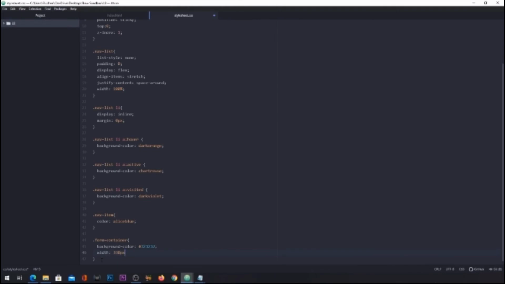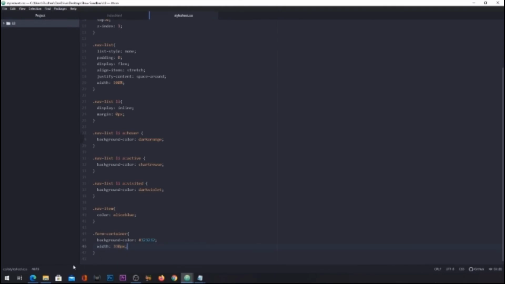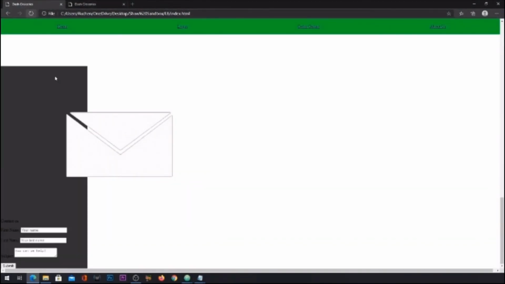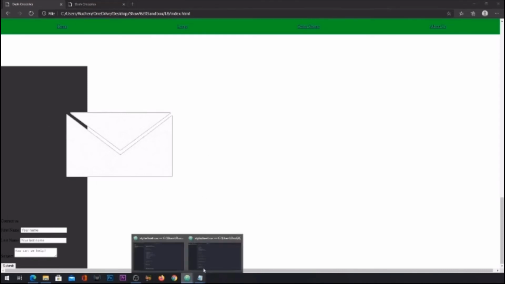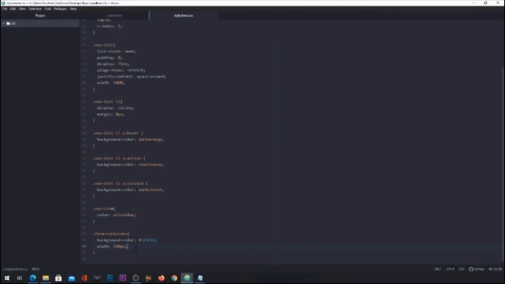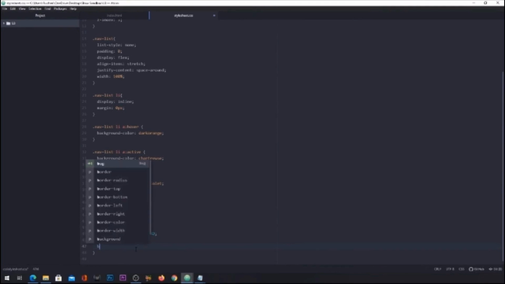Let's actually see what we have so far. There we go. So it's coming together nicely, and the only reason it's being pushed up so far above here is because of this image over here. Okay, this image is causing a bit of an issue with our code. So what I can do is I can add a border, border top left radius, just to smoothen things out.